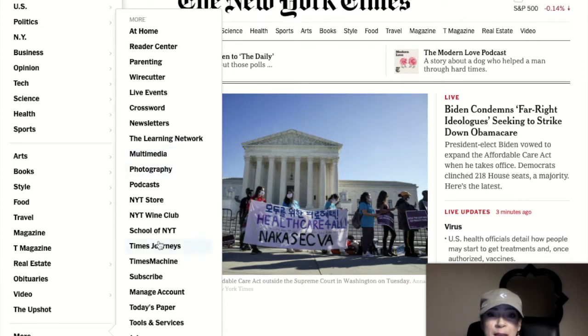We have time journeys to find destinations from around the world by choosing the country. We have time machines when you can go back in time to find published news from 102 years ago. You have tools and services where you find the app to read on the go.